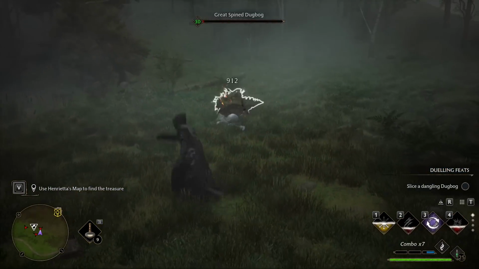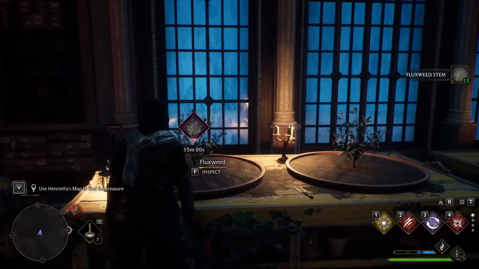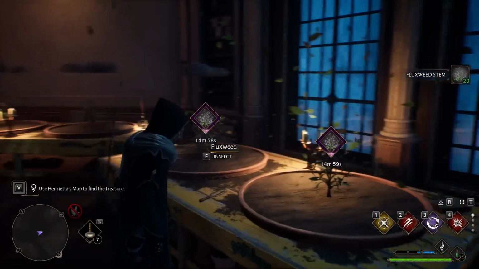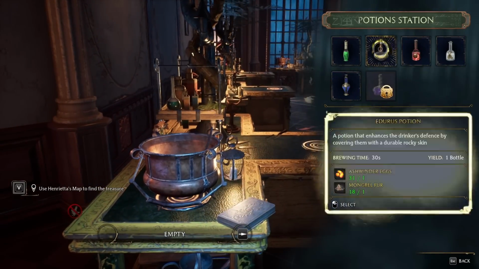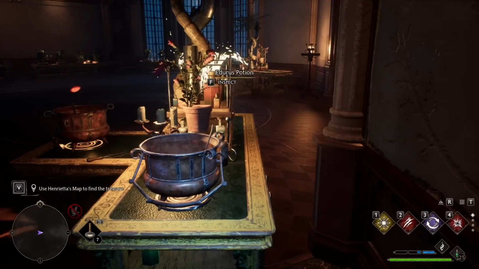Once you've completed your return trip, your fluxweed should be about ready to harvest, so we'll head back to the Room of Requirement to start brewing. Harvest all your fluxweed, head over to your potion stations, and get to mixing. If you do 2 trips while your fluxweed is growing, you should have more than enough ingredients for a full inventory of both potions, with some left over to have on standby.